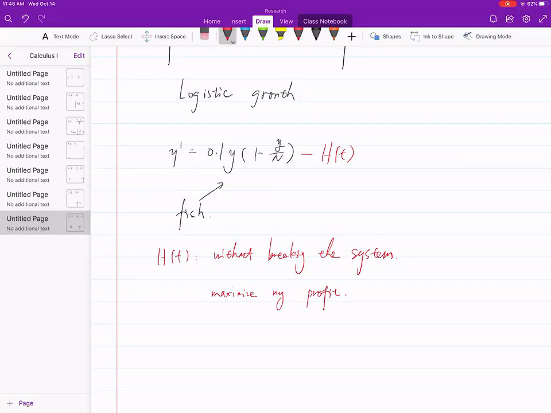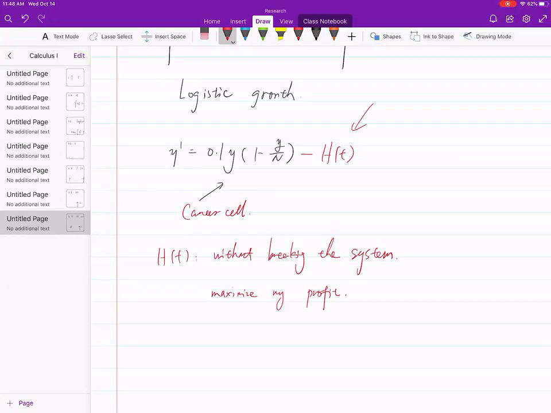Think again. What if this is not the population of the fish? It's the population of the cancer cell. This time you want to do some drug. This drug kills some cancer cell at any moment. You can do it periodically. You can do it proportionally. You can do it a fixed amount of number. And you can even do a surgery to remove the whole thing.